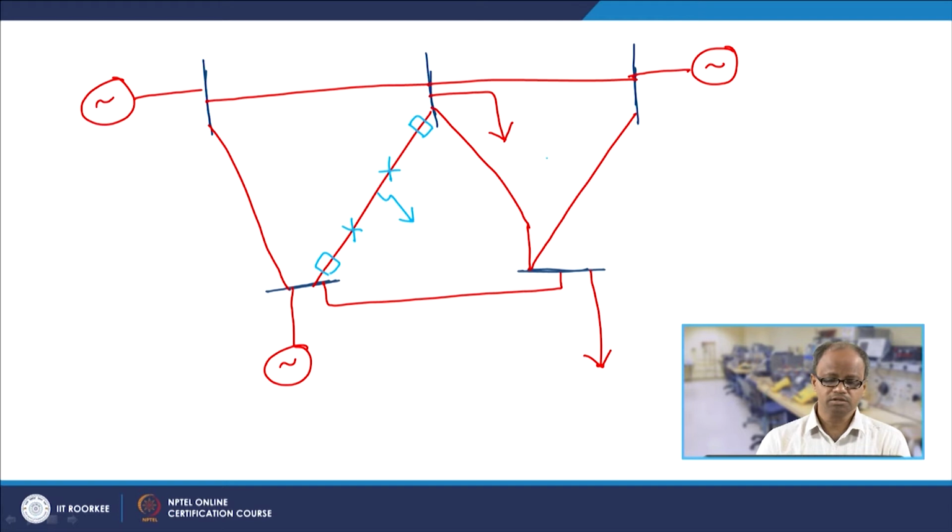So what will happen in this? Because there will be new values of real and reactive power flow as well as the current flow over all the lines, these bus voltages will also vary. Even if we assume that this bus voltage, this bus voltage and this bus voltage are still maintained at their respective specified quantities by the generator action, even then, because there is now a redistribution of power flow over the lines, this bus voltage and this bus voltage will certainly change.